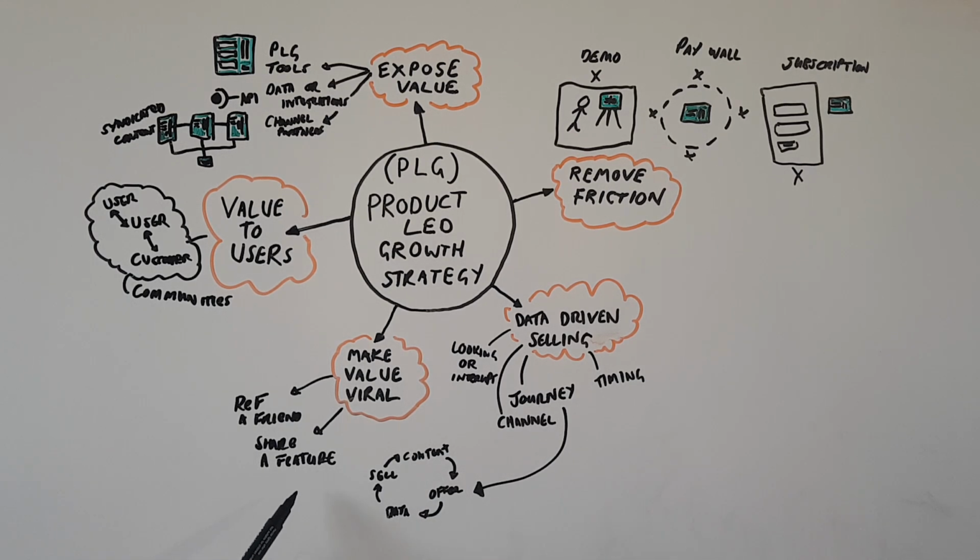And then finally, the old Eric Ries one, one of his 3 engines for growth, virality. So refer a friend. There's some debate over whether this is a true PLG strategy, but refer a friend, I've found, and share a feature. Making the product highly shareable is the final critical component that I want to mention today. So all of these things together, and there are other things, but all of these things together will sum up to a solid product-led growth strategy.